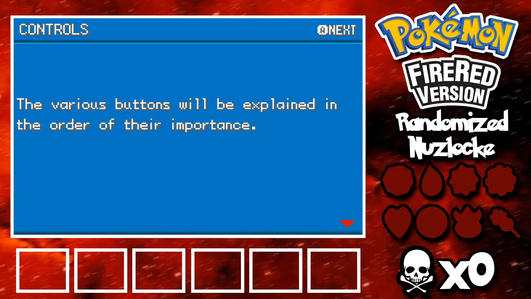I'll probably end up putting a spreadsheet or the actual file in the description below, so you can check out what exactly I have randomized and have not. Also, National Dex is a thing too, so I can actually get certain mons and evolve them. And impossible evolutions have been changed so that level ups are a thing as well. But yeah, anyway, 25 minute episode, so starting the timer now.